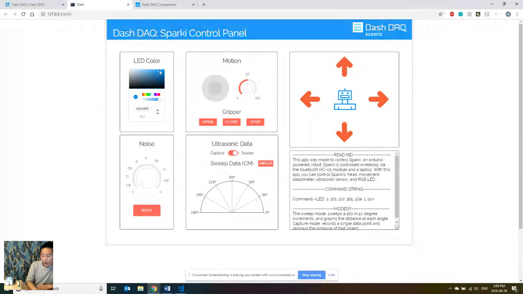So, yep, okay, awesome. So right now, as you can see, I'm just playing with the color picker and you can see actually the LED of Sparky is changing colors, which is pretty cool. So want it to be green. And you can also see I have it interacting here with the banner too, changing the color of that. It's pretty awesome. So that's pretty neat.